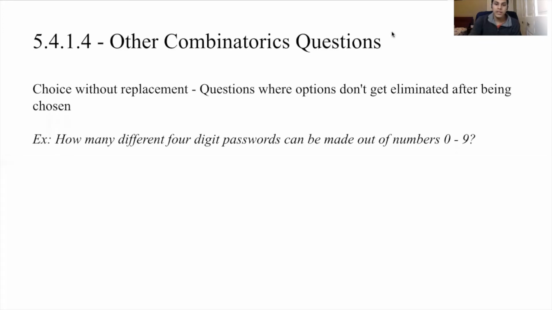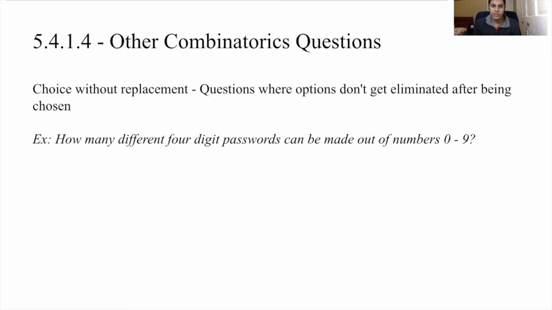All right, and finally, we're just going to talk about other types of combinatorics questions. I know I said that there are 2 main ones, and that's because permutations and combinations are the 2 main ones. But there are a few types of other ones, but they're a lot easier to do, which is why I'm just including them all on this slide.